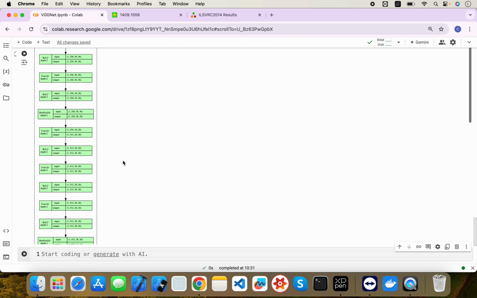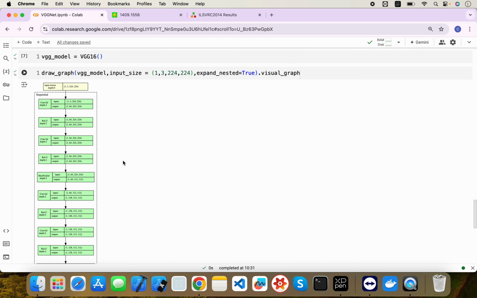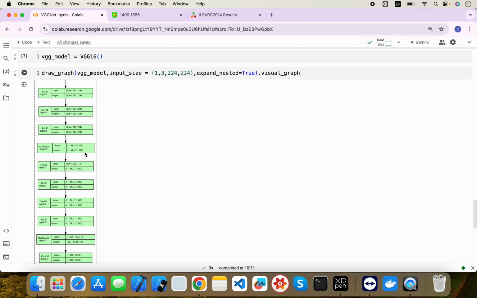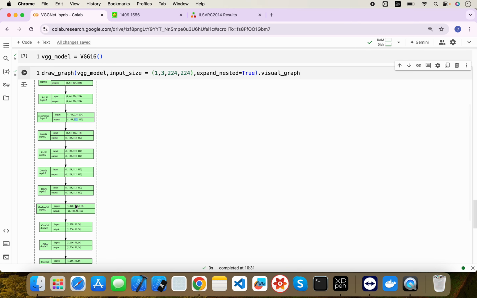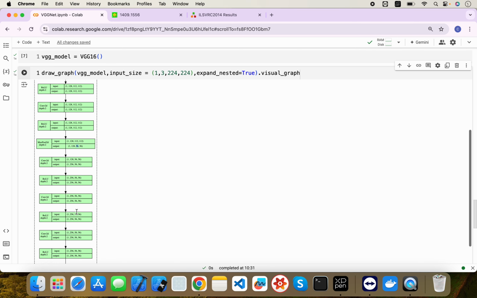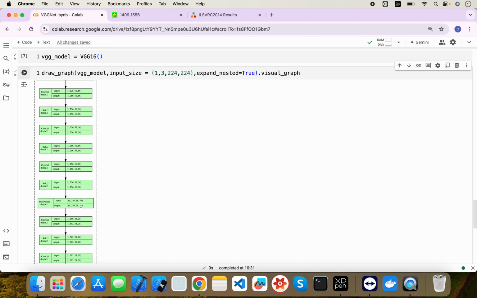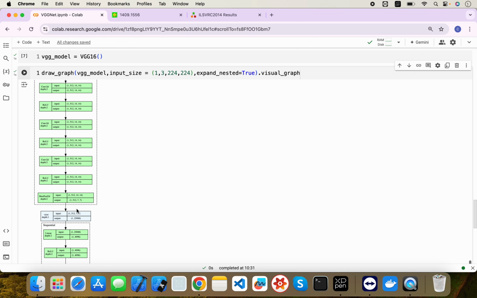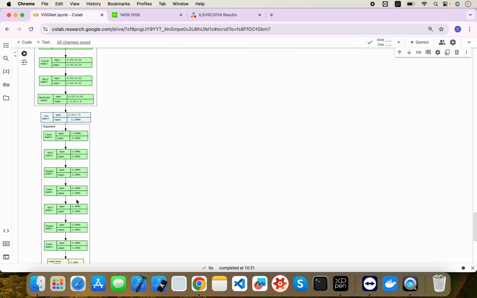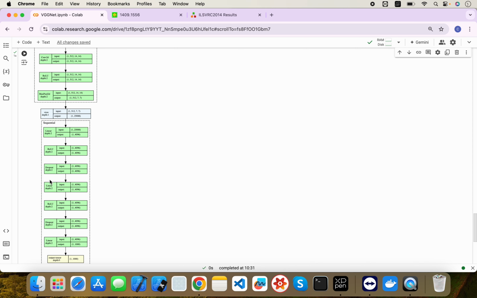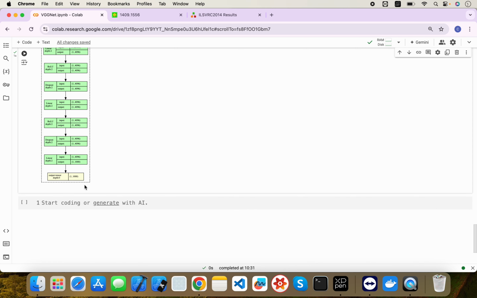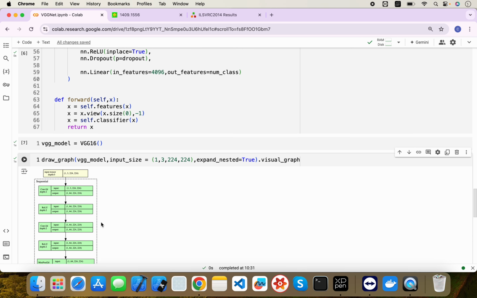Yeah, so now you can see the first is our sequential model, which is our feature extractor. You can see we are passing 224. Then after max pooling, if you see here, our shape changed from 224 to 112, right? Then 112 to 56. Then after applying the max pooling, we reach 28, and so on, right? After that, we are applying fully connected layers, followed by ReLU and dropout, and then at the end we have 1000. So this is basically the whole architecture of VGGNet.